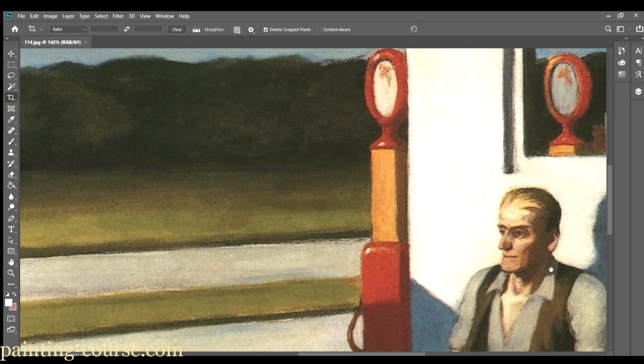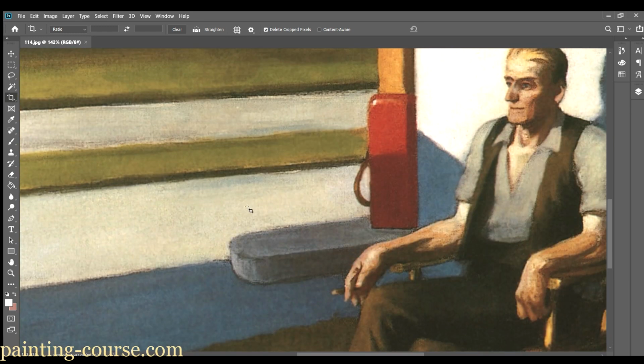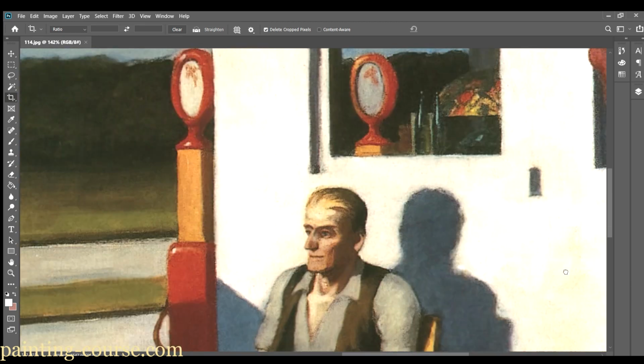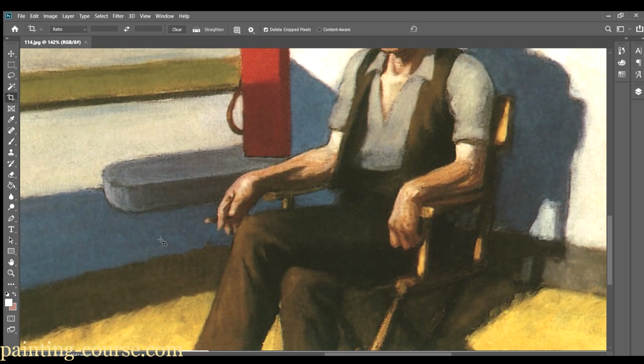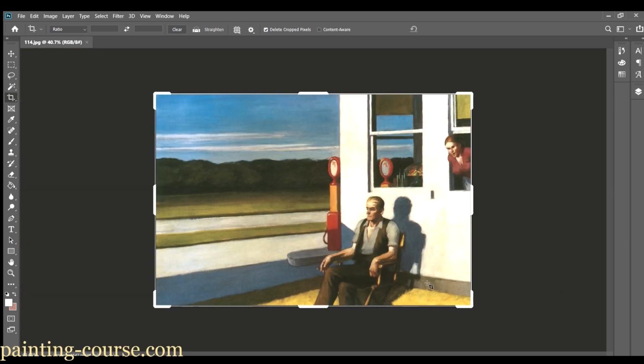We're going to be using those blues. We're going to be using this kind of greenish brown that he's using as well for his flesh tones. These will be quite similar too. I never even noticed that cigarette before. That's kind of nice. Cigarette at the gas station.